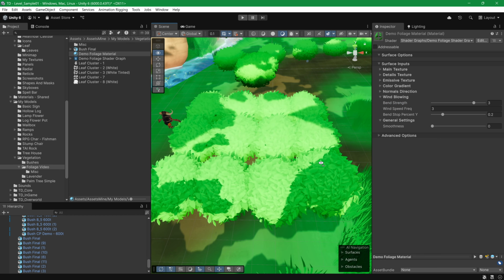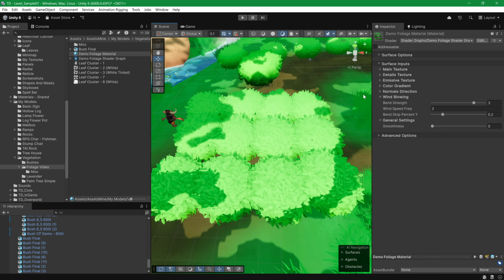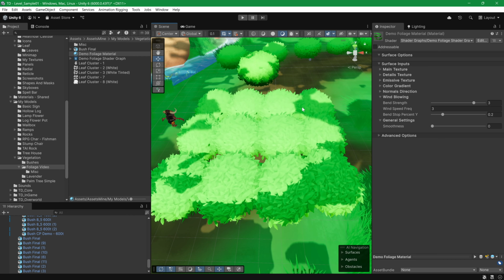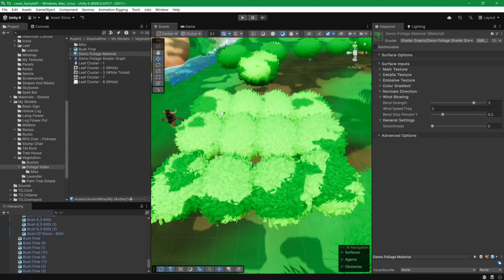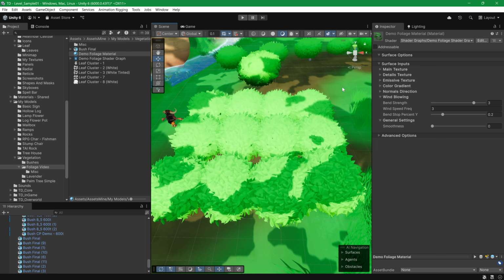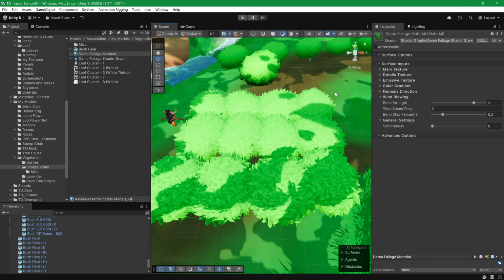All right. I'm hoping that I can catch a good example of this, but the way it's going to work is the wind is going to blow from the right to the left, and it should collide with the bushes on the right first, and only after passing through that bush will it reach these center bushes and then the left bushes. Let's see if we can catch an example. Right here.